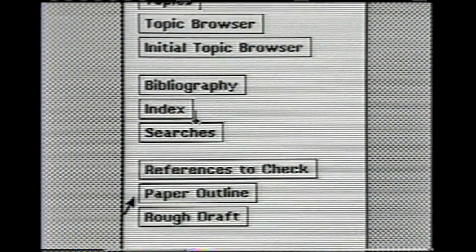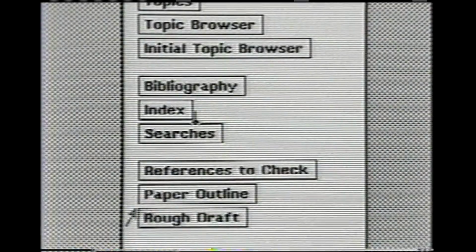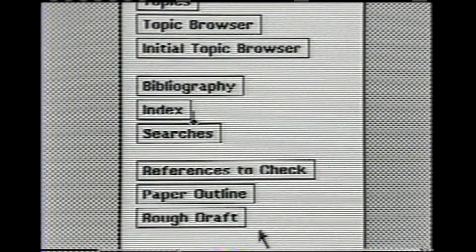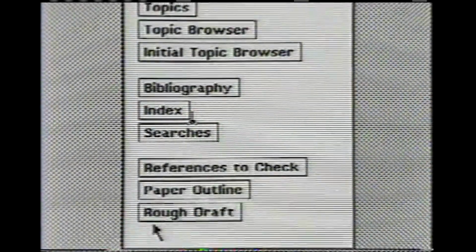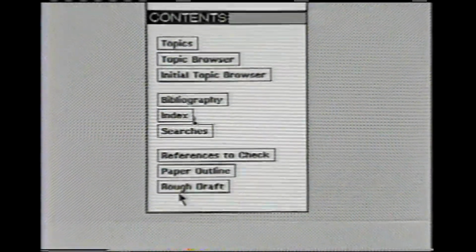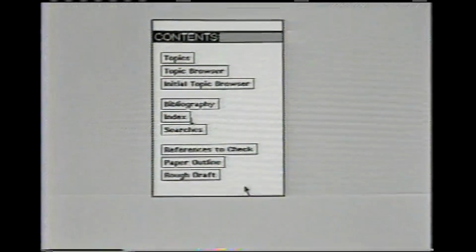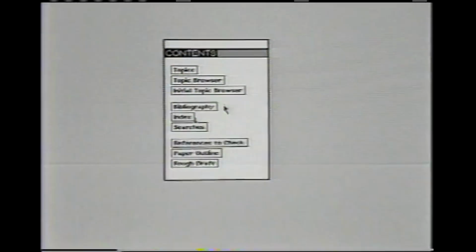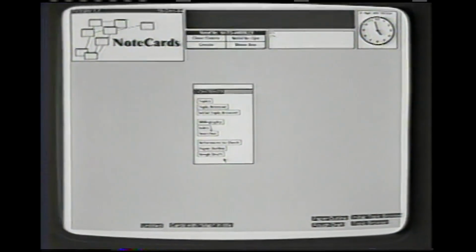Once the outline had been expanded in that manner, Ken went back and smoothed over the differences between sections and fixed up the sentences to write a rough draft of his final paper. So you see that Ken was able to use the note card system to move all the way from sources and notes on sources to the production of a final draft of a paper on the NATO missiles crisis. As you can see, the note card system is more than just a computer-based tool. It's a whole environment for supporting the whole range of processes involved in the authoring process.